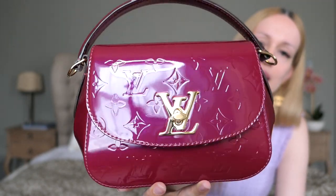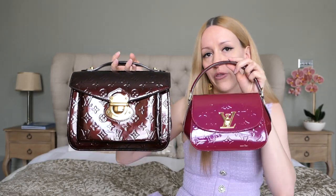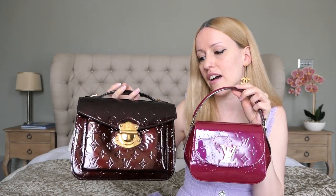It's the same beautiful leather and it's very carefree. I think it captures color amazingly. I'm a very big fan of black bags with gold hardware, but also bags that come in purple and pink shades — that's definitely what I always gravitate towards. These two bags are the only ones in my collection from Louis Vuitton in the Vernis leather, and I'm a very big fan of it. There is currently another bag that recently came out from Louis Vuitton called the Spring Street bag — I'm really interested in seeing it in person because I think it's a very beautiful bag and another great example of Vernis leather from Louis Vuitton.